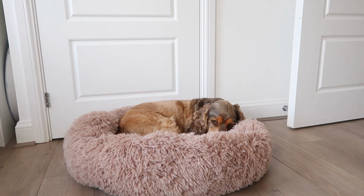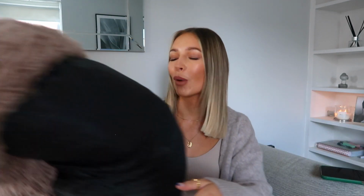On Amazon, it comes in different sizes. It's really not expensive. And the bottom of it has these waterproof, grippy bits on the bottom as well, so it won't go sliding around the floor. Really, really nice. So yeah, I had to include that because, do you know what? It is part of the decor. Dog beds just, they've got to fit the bill, haven't they? They've got to look the part as well. So had to include this in the haul.